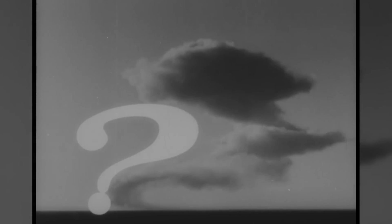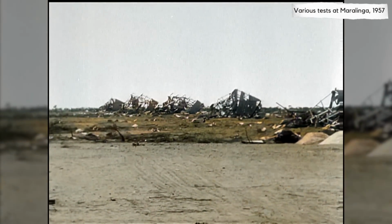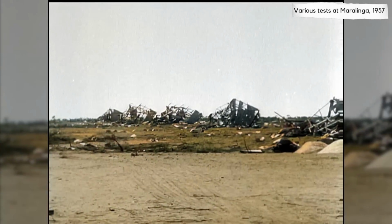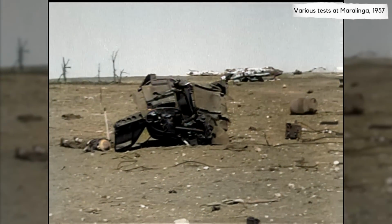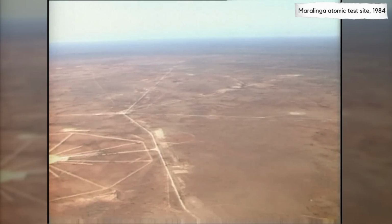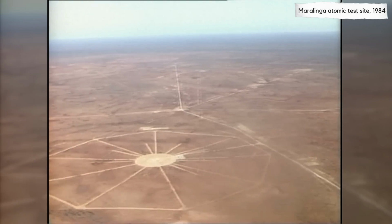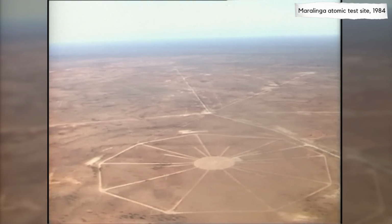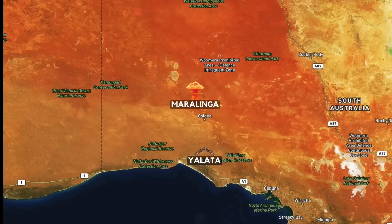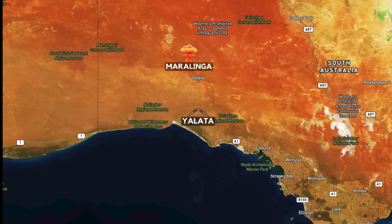Secrecy and cover-ups meant the British nuclear tests in Australia remained mysterious for decades, until a Royal Commission presented the findings of its investigations in 1985. Australia really had no idea what had gone on. The tests massively disrupted and harmed the Aboriginal people, who didn't have the federal vote and were not counted in the census until 1967. In Maralinga, people spotted living on the land were directed to a station at Yalata. Still, small groups did walk across the grounds after the tests began.